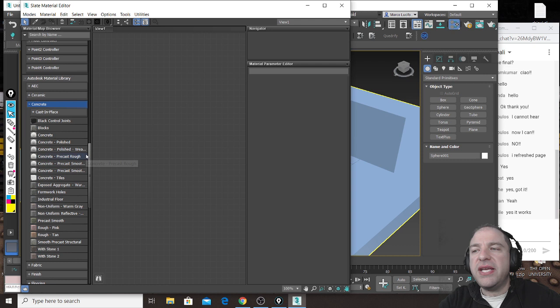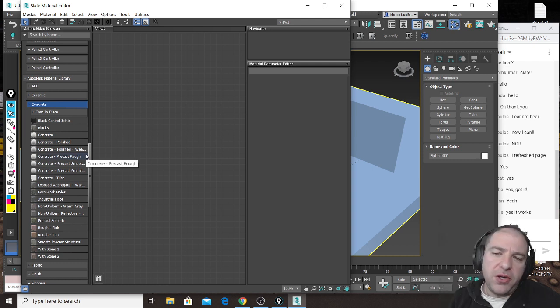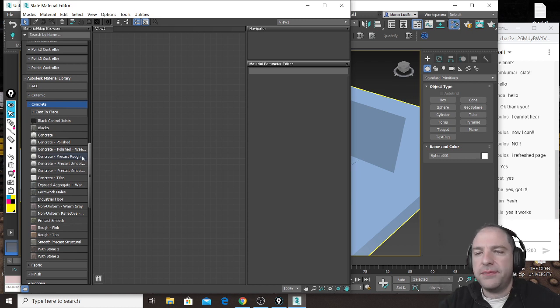What I can do, even if it has one additional step, is simply this. First thing, in order to be more organized, I will left-click on the material that I want to use, and I will drag and drop this material from the library to my view.